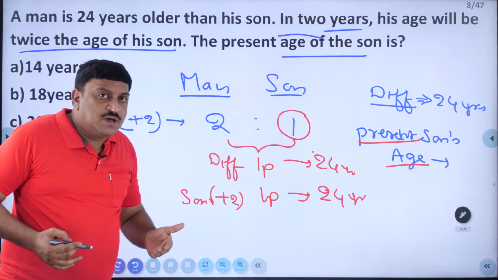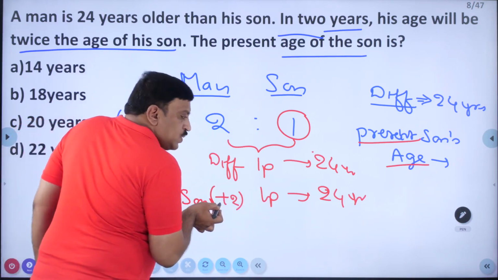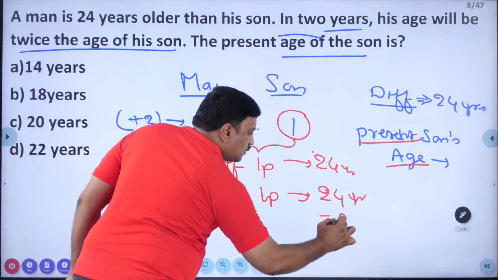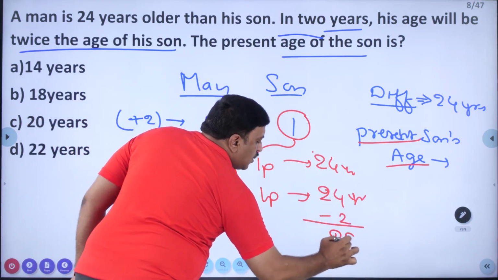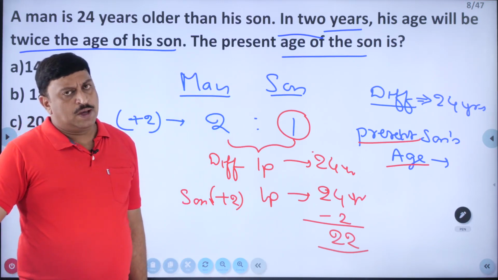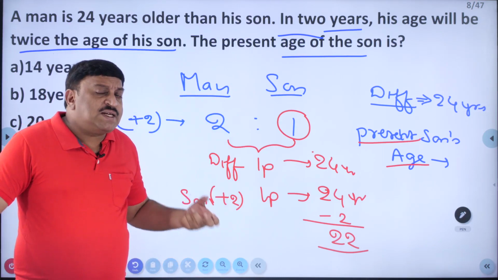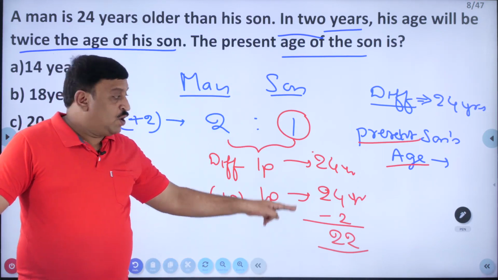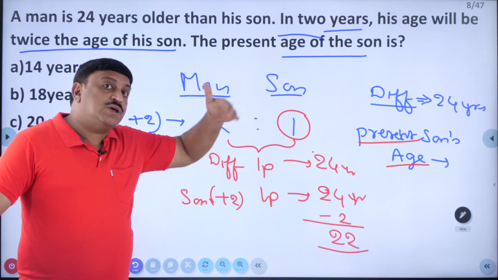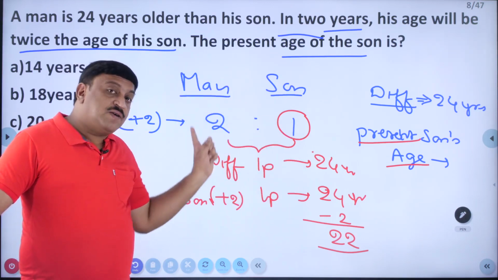Now he is how much? Means you have to subtract 2 years, is it not? So, plus 2 is there. To come to present, you have to come back, minus 2. That is minus 2. And say your answer is 22. Regarding whom? 22 years is present age of son. 24 years is son's age after 2 years. This 24 is difference of their ages.